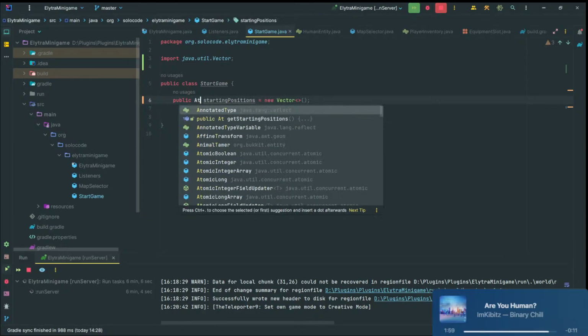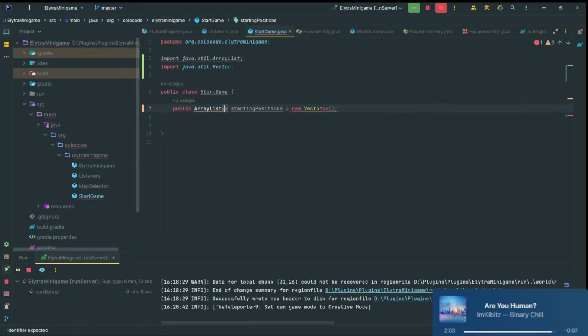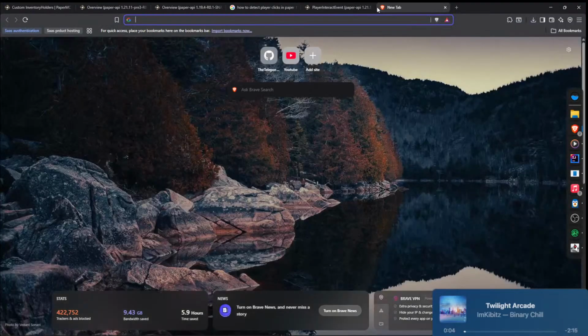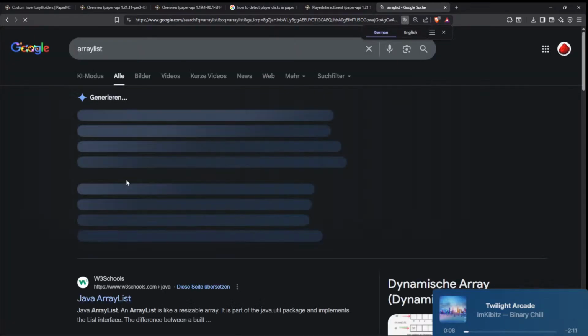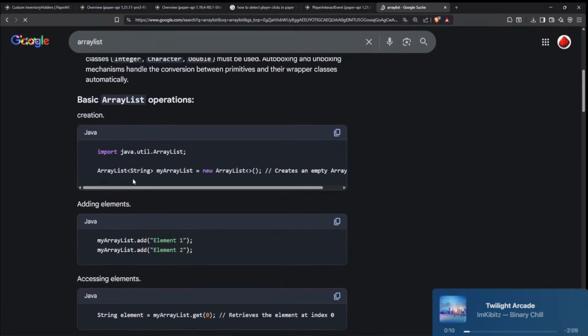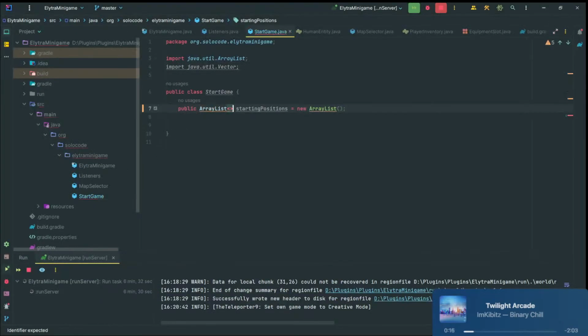I think do array list equals new array list, new array list. Wait, how the hell do I use array list? Okay, and array list string. Okay, so I have to put here array list, and then in here I have to put vector.